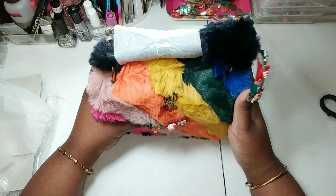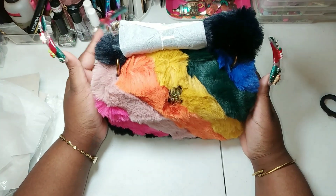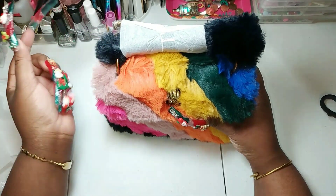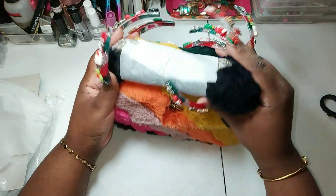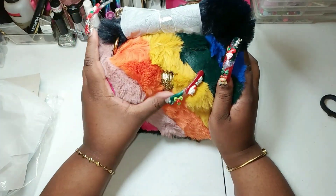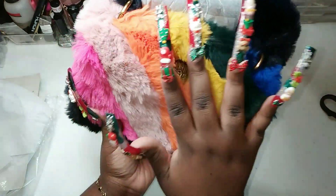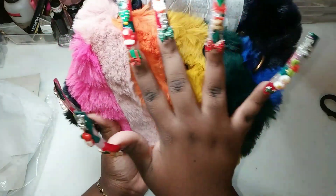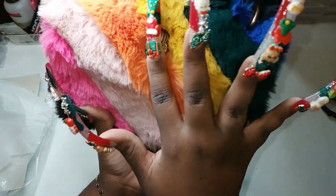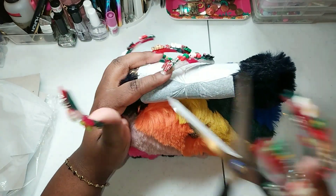I thought this was so cute because it has a top handle. The other size does not have a top handle, so you'd have to manipulate it with purse clips to add one — I didn't want to deal with all that. The rainbow color is just cute, and the fox fur is very soft — shagadocious! As you can see, it has the eagle head with little gems near the beak area. It's magnificent.